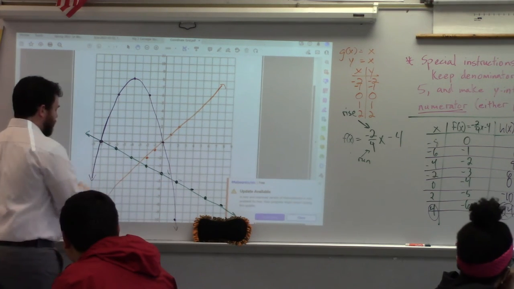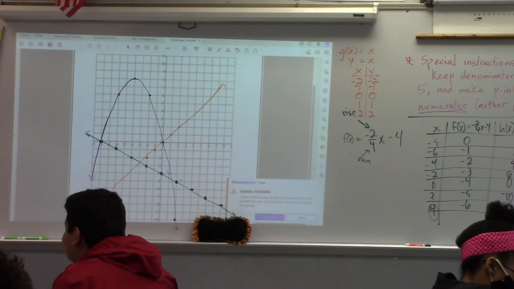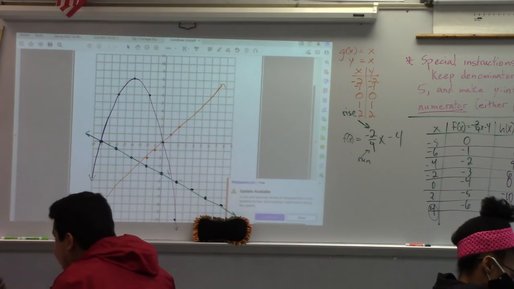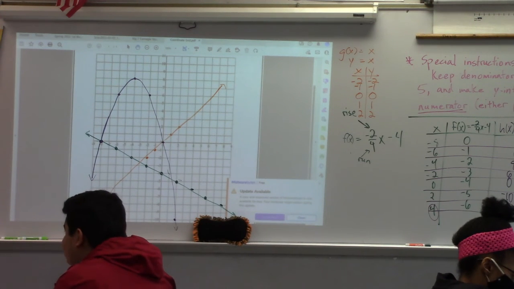A parabola. Hey, Caleb, what type of function did we have in the book last Friday? Quadratic. A quadratic, a parabola? Yeah. So what should we see here? A parabola. I called Caleb out because he was trying to give me grief about how I led him astray when I told him to look at the book.